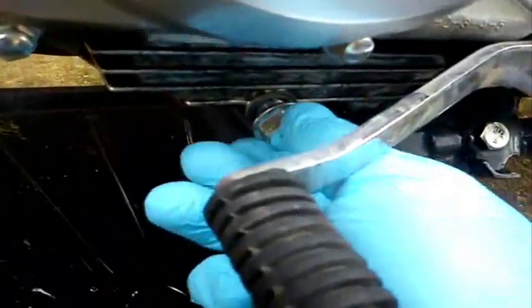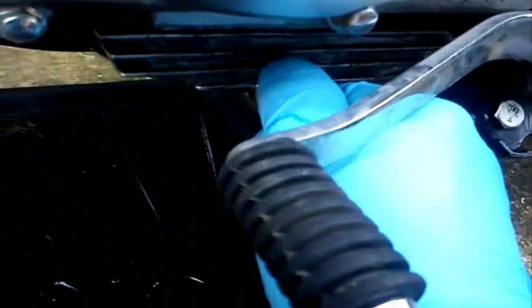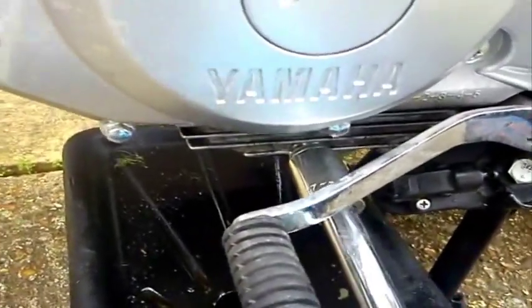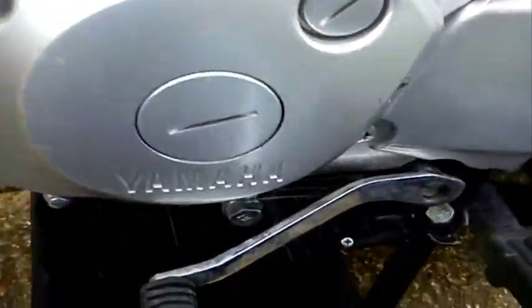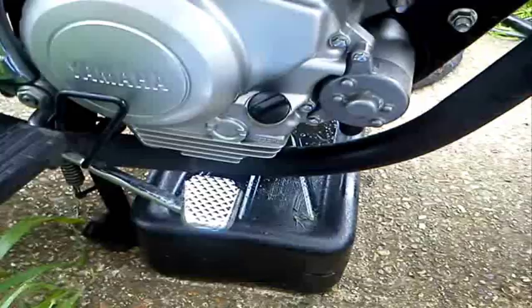Okay, so clean that bit off there with a rag or a tissue, whatever you want. Can't see anything at the moment, sorry. You can sort of put a bit of oil on the threads if you want, but I'm not going to. Just bung it in. Right, just do the finger tight for a minute. Get your socket and just snug it up. Don't go too mad, because you're going to be the person who's going to have to take it off again. Right, so tighten that up.